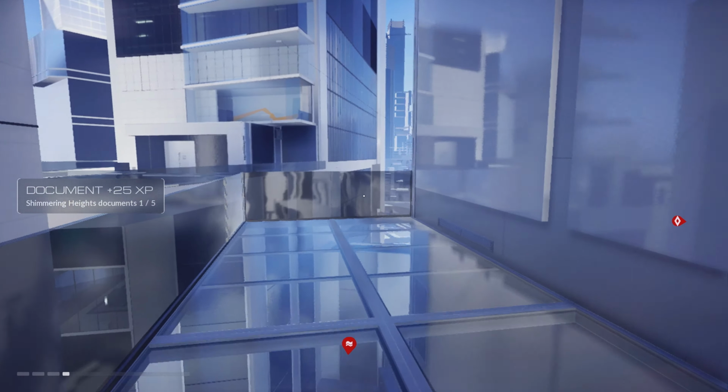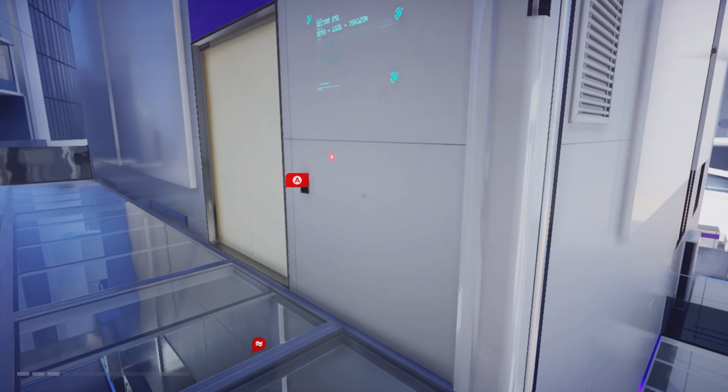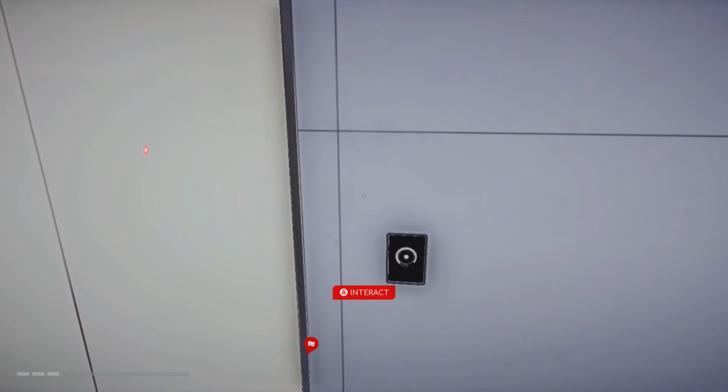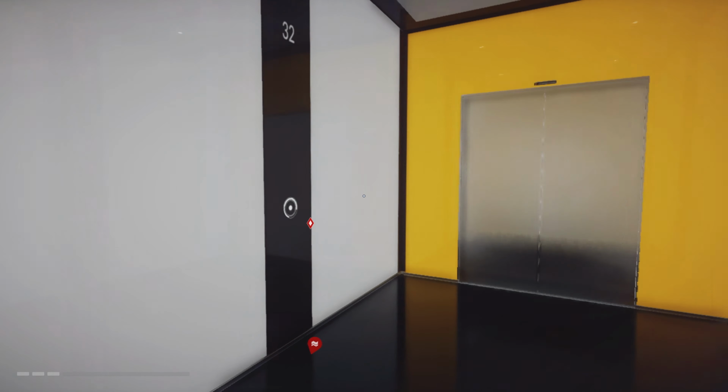So, where are we off to? Am I going down? Where am I going? I'm not quite sure. I guess it's not that. Oh, here's the flipping door. Yeah, I would be hitting that too. It's a little annoying.